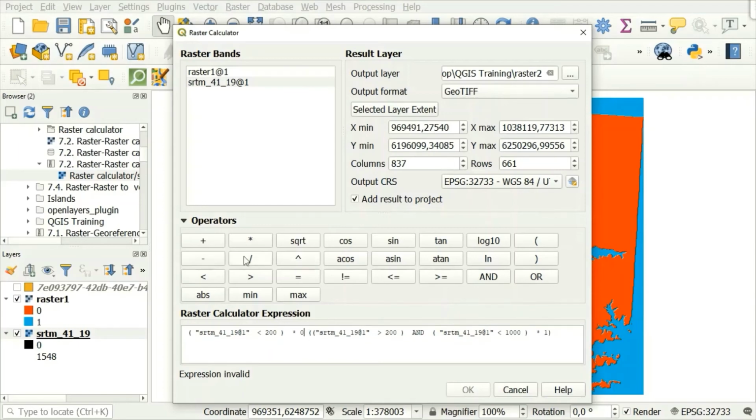Oops, I'm sorry. We had to add the plus operator there. So moving on, plus operator, because we're building. So we use the plus or the addition sign or operator to separate 2 or more expressions, right? So now that we are building a new expression, open bracket, plus operator, open bracket, and we want our pixel value to be greater than 1,000.